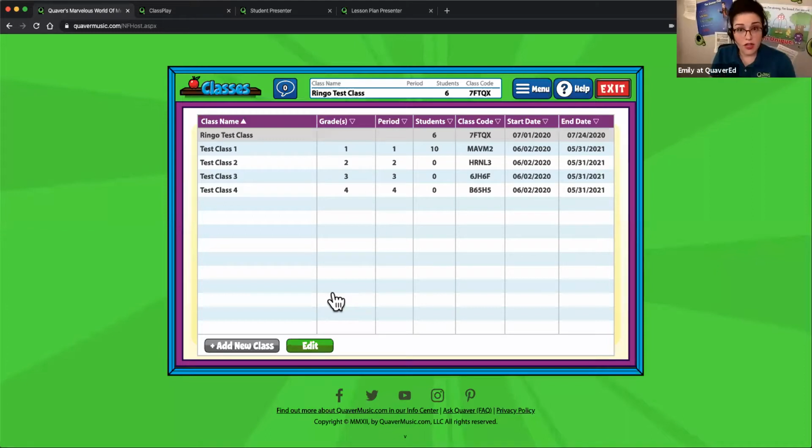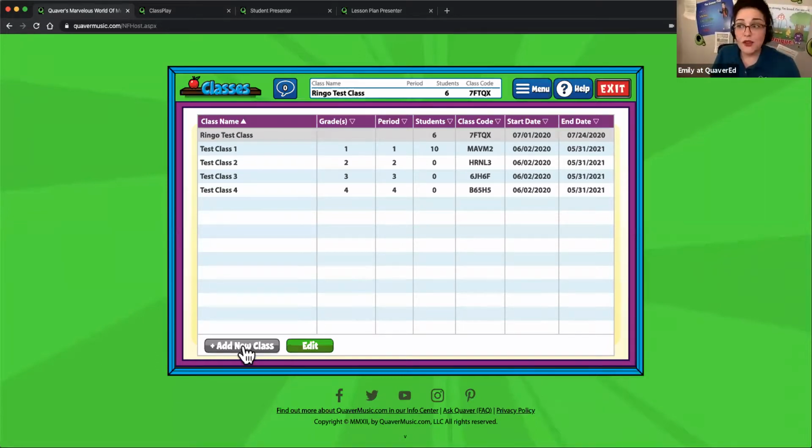Now, one thing I will say to everybody before I head into this section, if you have a rostering integration with us, so there are 2 kinds of integrations. There's SSO, which is single sign-on, and then there's rostering. If you're doing the rostering thing, this classes portion of stuff, you'll be able to see your classes because your district IT will load them in there for you, but you will not do some of the things that I'm doing when I'm adding a new class. So I just want to put that caveat in there.